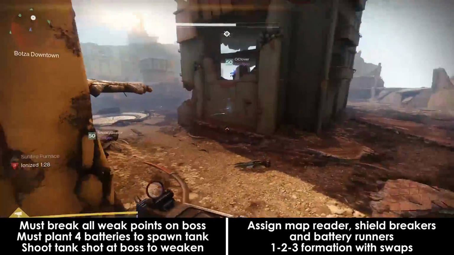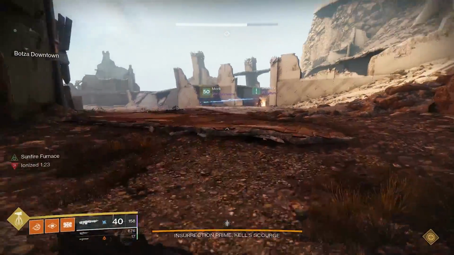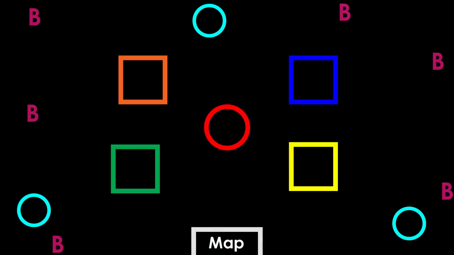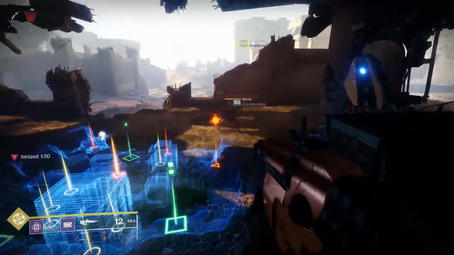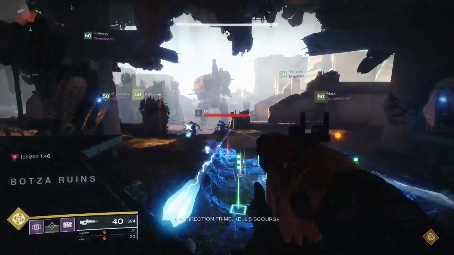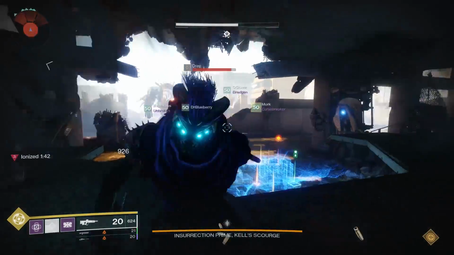But you can also have the Battery Runner swap with the Map Reader so that the Shield Breakers can stay focused. The Map Reader will point out on the map where the Berserkers are located, but again, one of the Berserkers will have a red orb on its head, indicating that it will drop 2 batteries. The Battery Runner team should then run out to that Berserker, kill it, and then get instructions on where to place their batteries. This works the exact same way as the opening encounter of the raid.